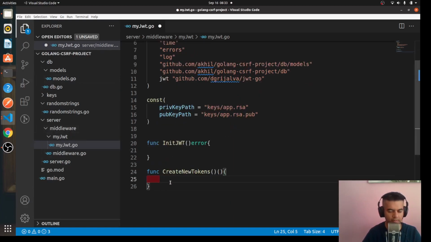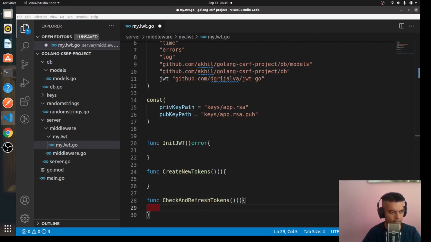Then I'll have another important function for checking and refreshing the tokens. Again, it accepts some parameters and returns some, and has a function definition.